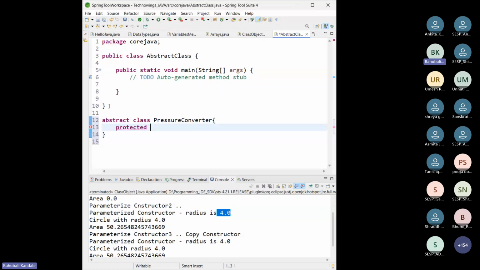When you declare any class member protected, what is a class member? The method, constructor, variable, those are our class members because they are created within a class.